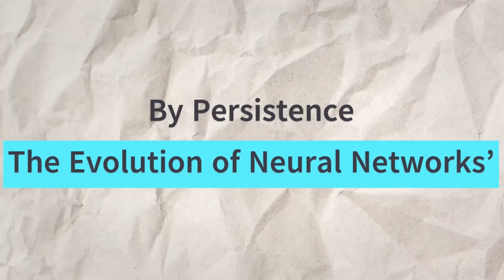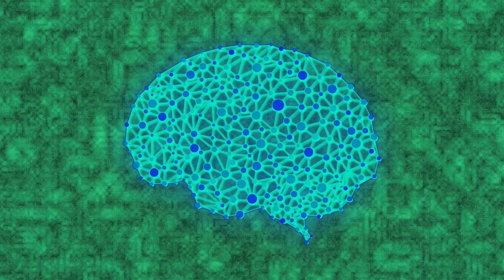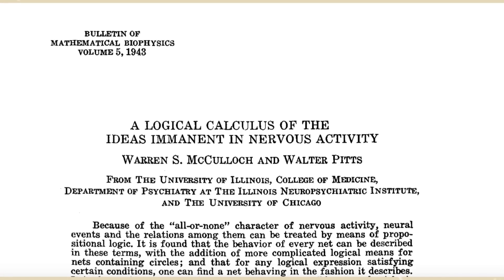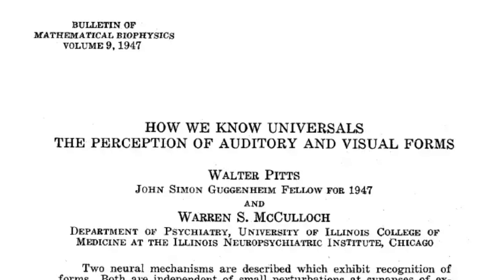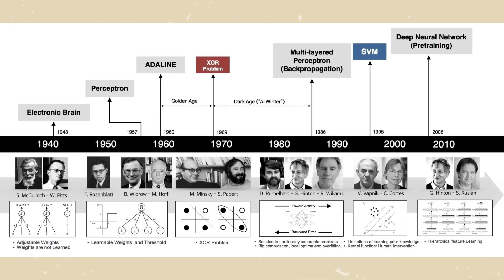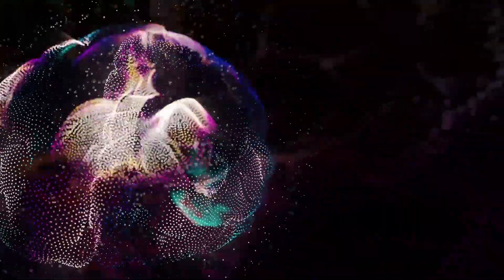Now let's discuss persistence and how retrying can lead to breakthroughs. In the 1940s, the idea of neural cells or circuits was abandoned because it couldn't solve even basic problems like the EXOR gate. Warren Sturgis McCulloch's pioneering work — including 'A Logical Calculus of the Ideas Immanent in Nervous Activity' (1943) and 'How We Know Universals' (1947) — was initially met with skepticism. However, the fundamental ideas were revisited in the 1980s, leading to the development of modern neural networks. By the 2000s, neural networks had evolved into an established domain known as soft computing, with diverse applications across industries.